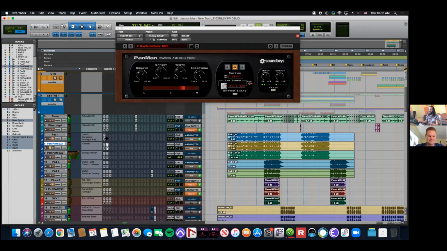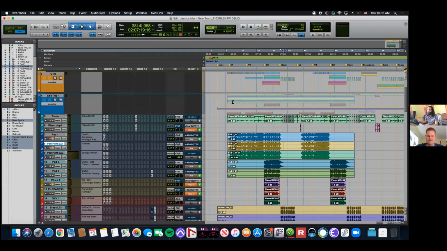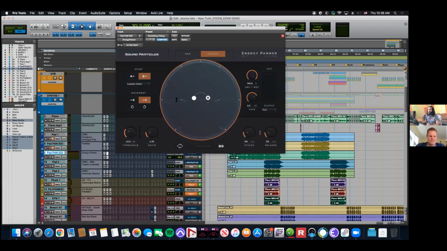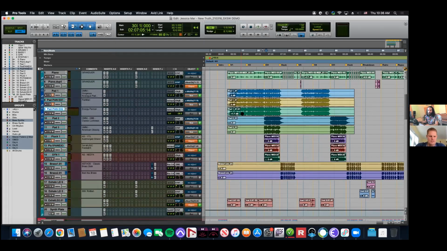I like using that for pads and washy sounds, because the objects are to your sides and to the top and they cover a big area, and the whole sound swirls around you, which gives a nice lush movement. But it puts the B3 into the space that it should be in. Exactly. Yeah, definitely. What else? I mentioned the energy panner. Same thing. In terms of panners, I think that's it.